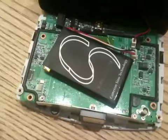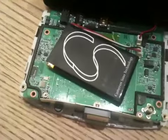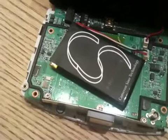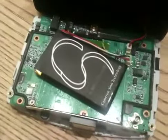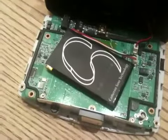All I've got to do now is reassemble the unit. I'm going to first glue the new battery in place with a little bit of clear contact adhesive so that it doesn't fall out — it's very difficult to reassemble it otherwise — and screw it back together, charge it up, and back in business.